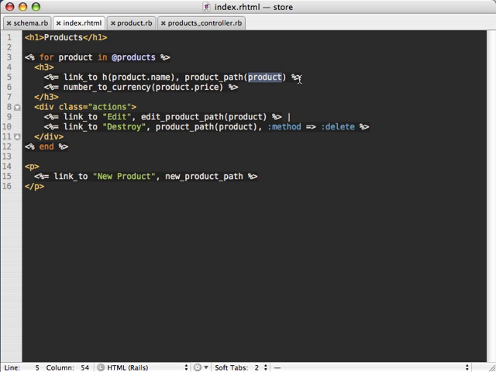This is important. We don't want to pass the product ID, because if we pass the full product model, Rails will do some conversion magic which we can override in our product model and change the behavior of how it's converted to our URL. Now I am using a named route as I said, but this will work the same way if you're using a normal URL generator here, like this. So it works the same way. You just need to make sure to pass the full model to the URL rather than the ID directly.